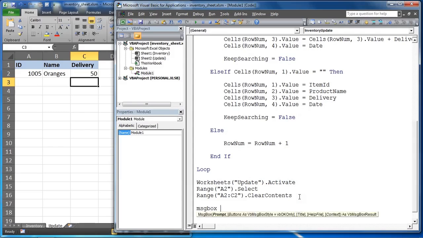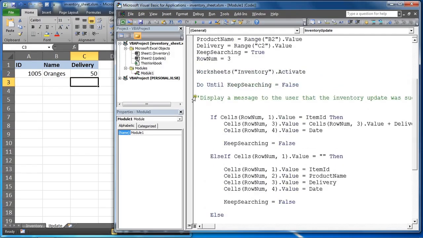So I'm going to put a MsgBox to say that the inventory sheet has been updated. So that message is just to put the user at ease, because when they run this macro, they're not going to see this stuff happen. So it puts them at ease that the inventory sheet has been updated. They don't have to check their work or anything. And that is the last task of this coding done. So we should have a macro that is capable of achieving that objective.